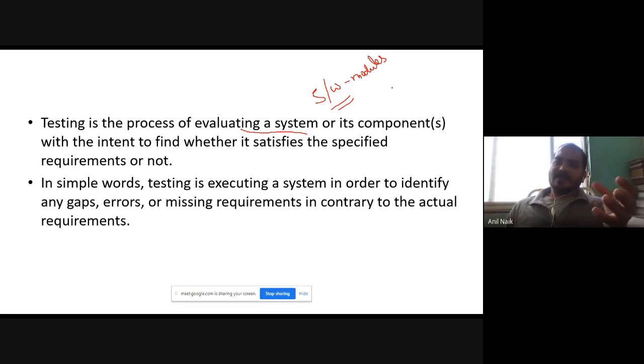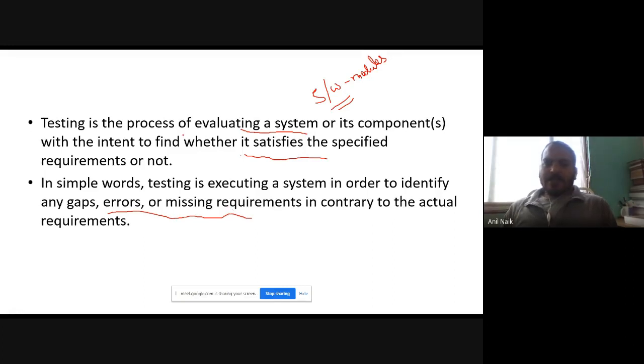There are different features, so we need to check whether the software satisfies the specified requirements or not. In simple words, testing is executing a system in order to identify any gaps, errors, or missing requirements in contrary to actual requirements.